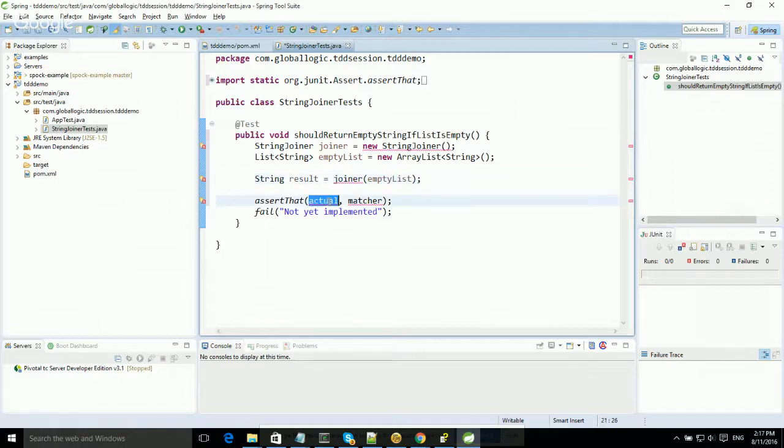This result should be an empty string, is empty string. And that's all the test is about.